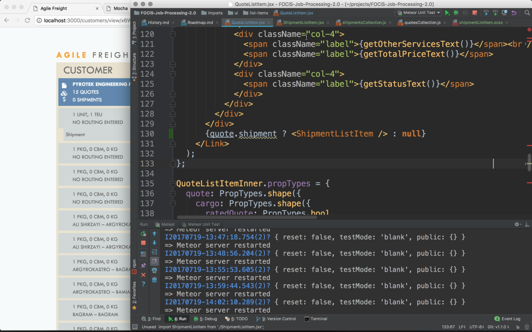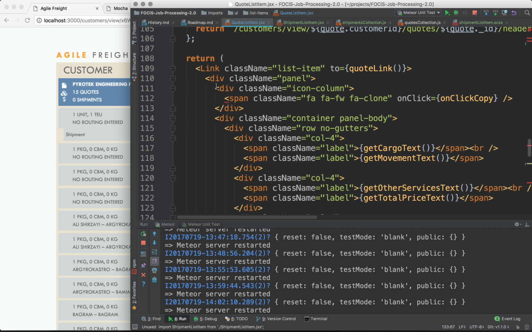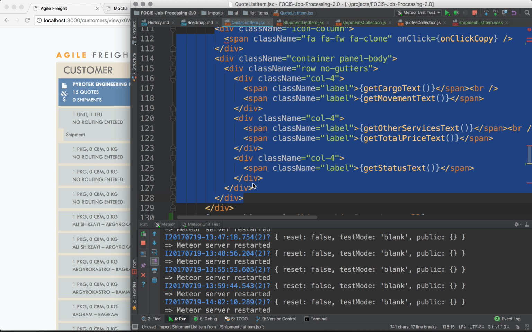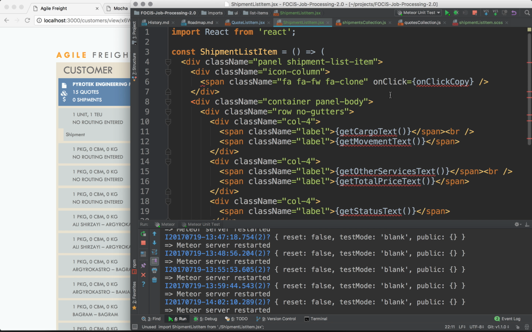So what I'm going to do is take some of the styling we have from the quote list item and stick it in the shipment list item. And I'm going to replace all the functions here with just text.